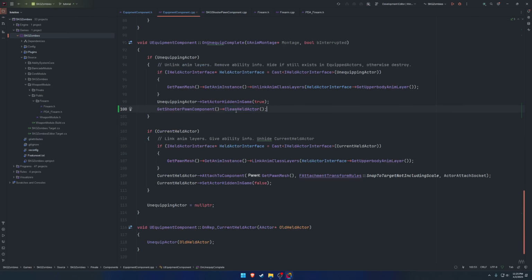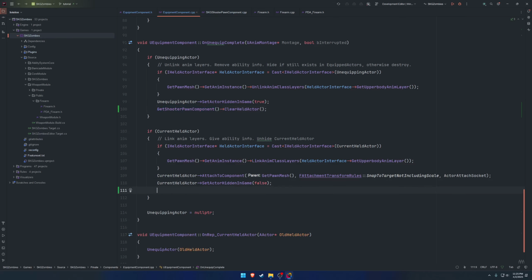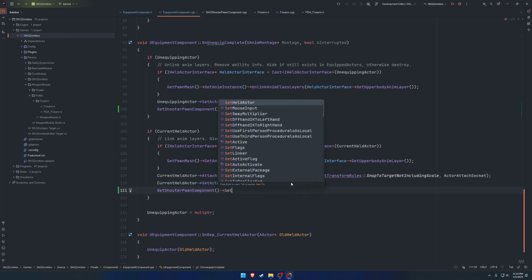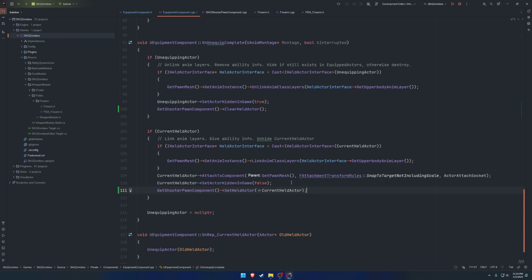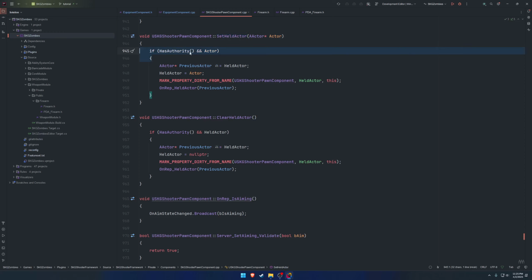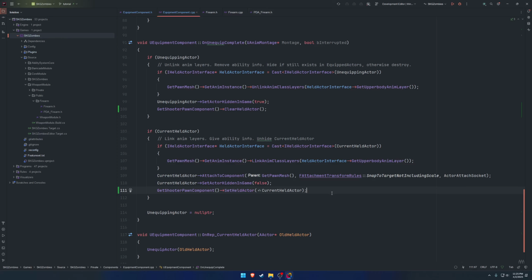So we can just directly call clear held actor. Likewise, when we set the held actor, we can do the exact same thing for set held actor and just pass in the current held actor, because it also checks for authority, and if the actor we're passing in is valid, we don't need to do any additional checks ourselves. So we're going to leave these two lines here and go ahead, compile, and launch.